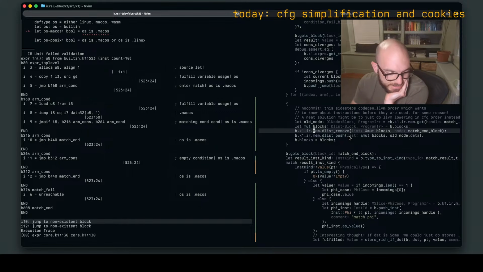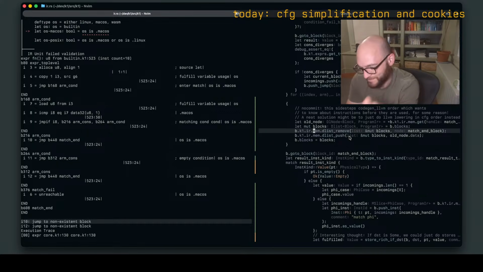Manually coding like the Stone Ages, exactly, yeah.